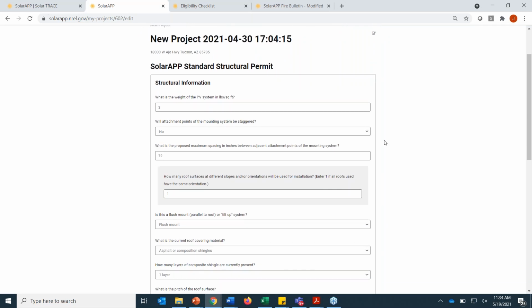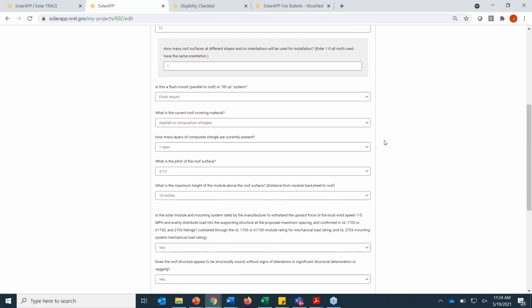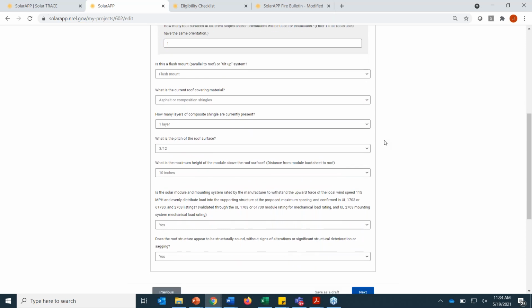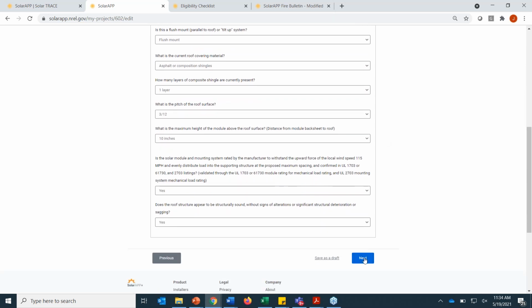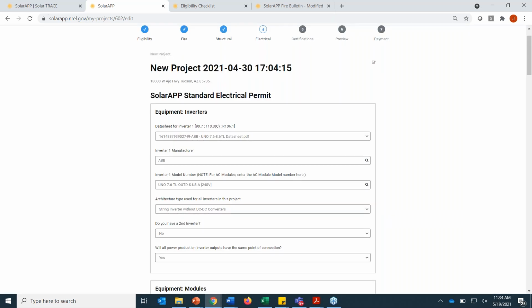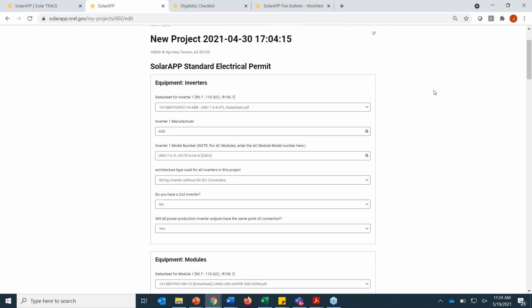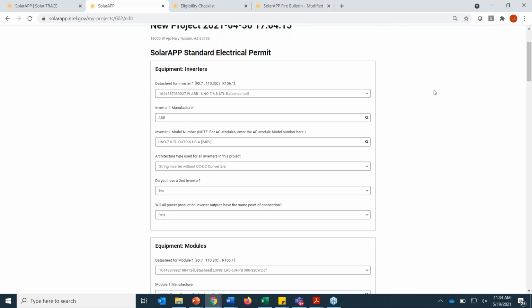Ultimately, from there, they have to follow the structural requirements embedded within the application. Importantly, we do not require professional engineer stamps here to be able to approve compliance. Rather, we ask the contractor to verify compliance by their inputs to the structural page. If their inputs are out of compliance, they would be rejected and not able to move forward. And so we encourage jurisdictions to think through how our compliance checks compare to their PE stamp requirements and how we may adjust those or work together to understand how to address those going forward.